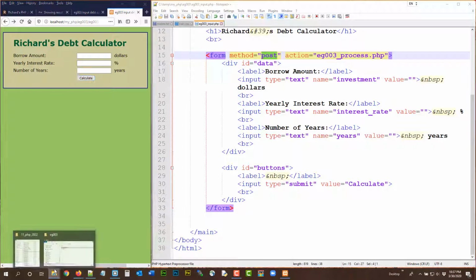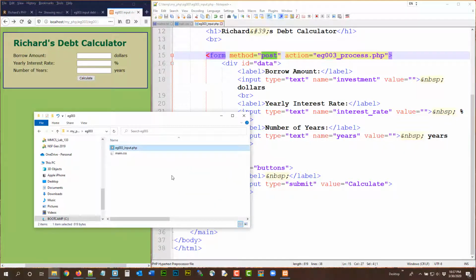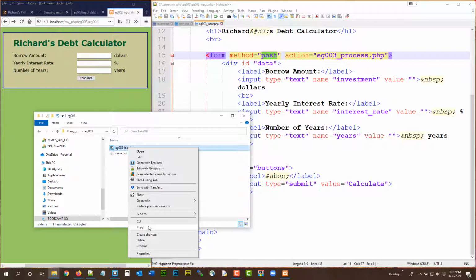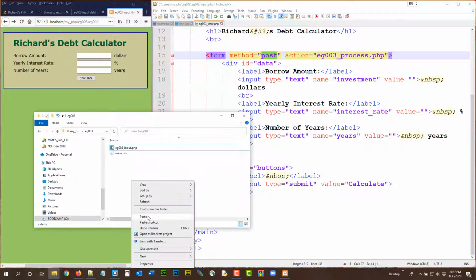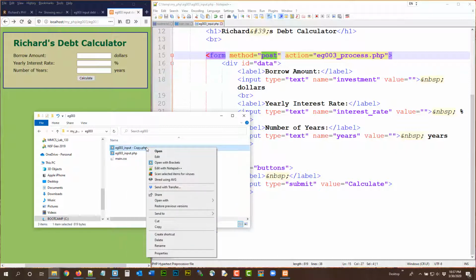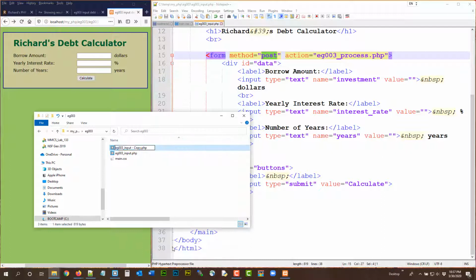So come over here, right click here, paste. So I have the second file, just a duplicate of the first one. Rename it to eg003 process.php. You must use the exact file name as specified here.